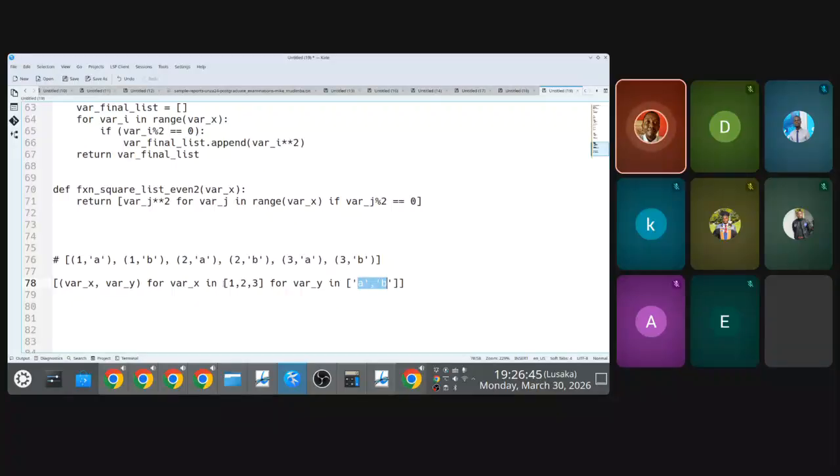So in essence, every time you're looping through here, 1, 2, 3, you loop through this other list, which has, as we call these characters here, A and B, or strings A and B. And when you loop through this, because we are interested in returning a final list, we'll have to again define our final list as well, which is empty.